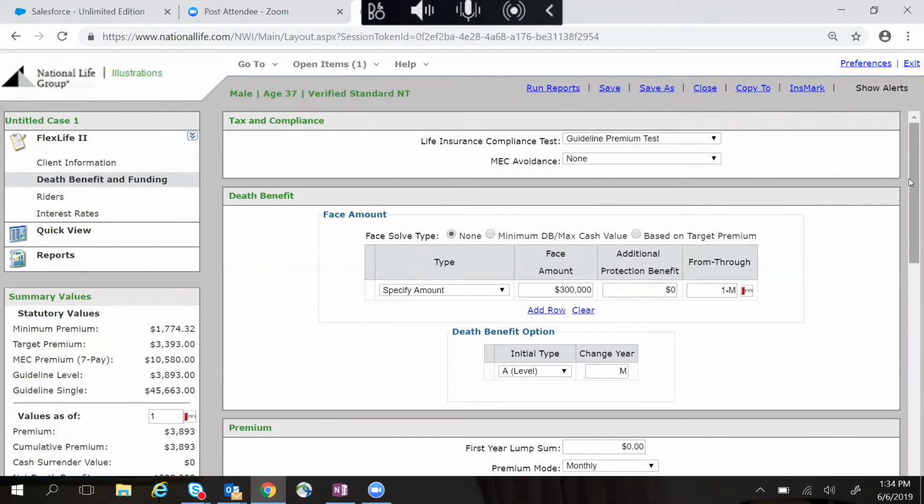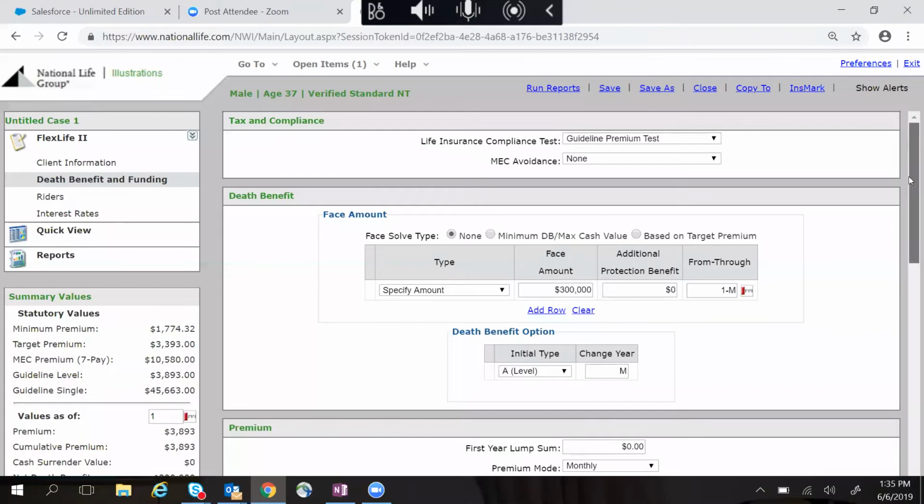Option B, typically for your older clients, is not going to work well because you're always on the hook for that original face amount. As clients get older, cost of insurance goes up, so if you're choosing option B and keeping that face amount, you're paying for that cost of insurance, and it's going to cost a lot more for your client. So typically, we don't see option B used in older clients. It really would be for younger clients if you're trying to start the death benefit out lower and grow over time.